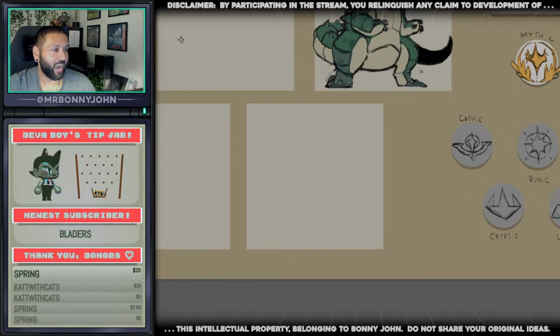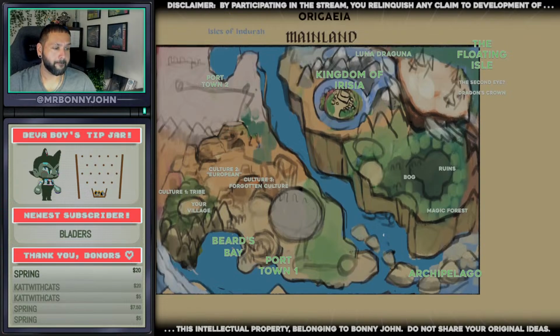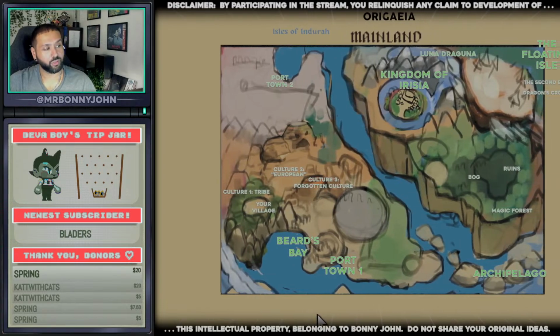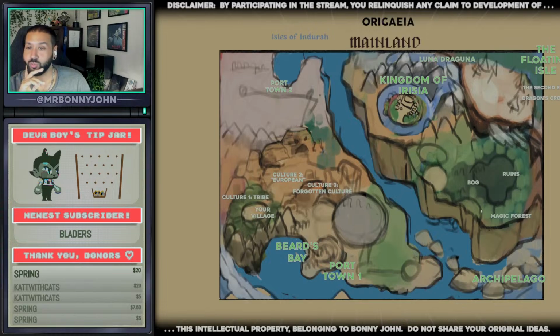Now, I will quickly go over, because as I said last week, this is going to be a stream dedicated to trying to figure out the overworld. Now, I don't really want to. This is an outdated map. I created this a long time ago. I don't want to refer to it. I could see myself building up the new version of the world.